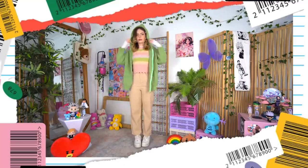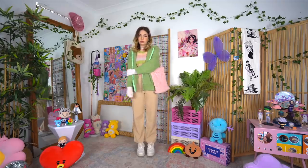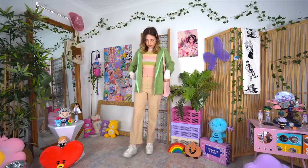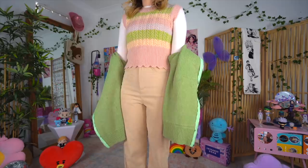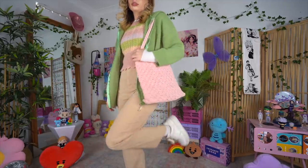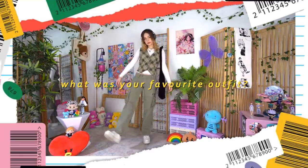It felt like there hadn't been enough color for a Steal the Spotlight video, so I thought we'd wrap things up with this little number. This sweater vest is one of my favorites — I love the fit and length, but also the fact that it has multiple colors, meaning you can choose whichever and bring that into the rest of the look. Today I chose the green with this zip-up, and I really like that it helps take the sweater vest — something traditionally a little bit more preppy — and brings it into something a bit more relaxed.